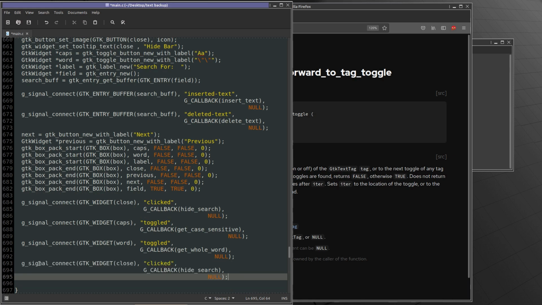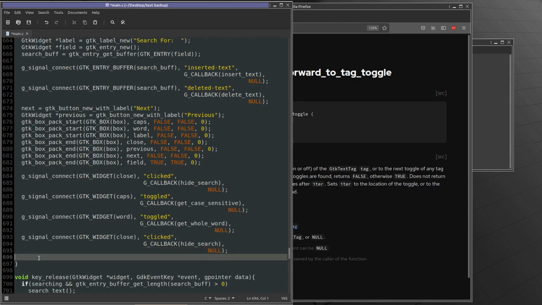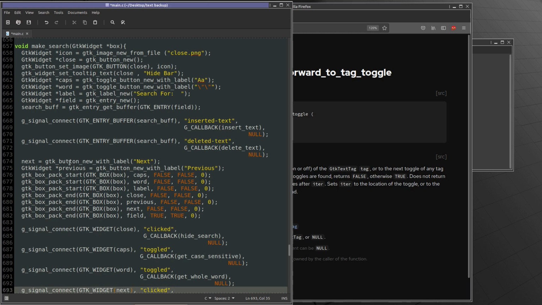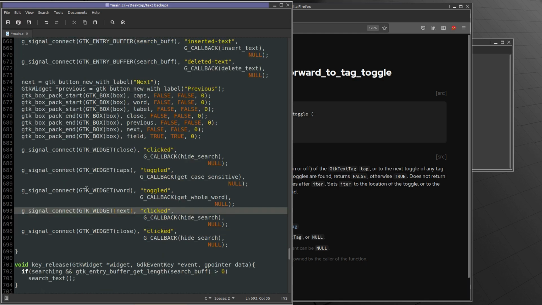So let's paste that into here and paste it into here, and we'll bring that forward. And we'll change this to next. Let's see, and we have previous. So previous. Next.